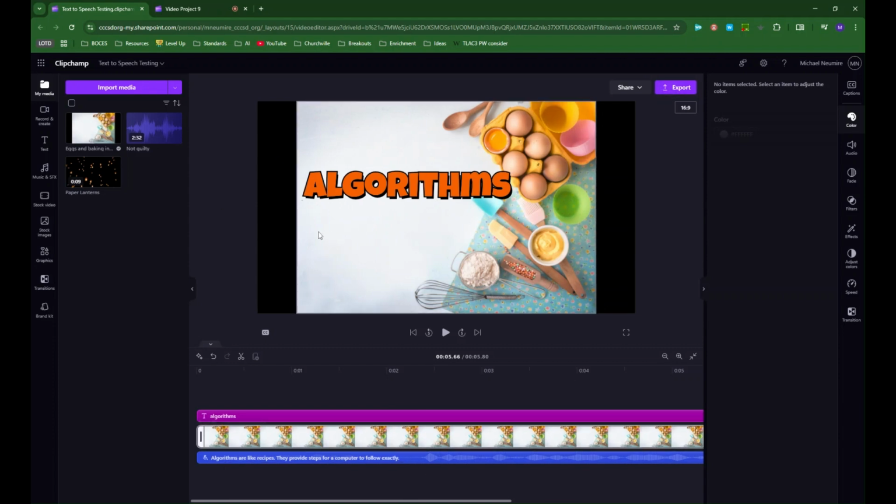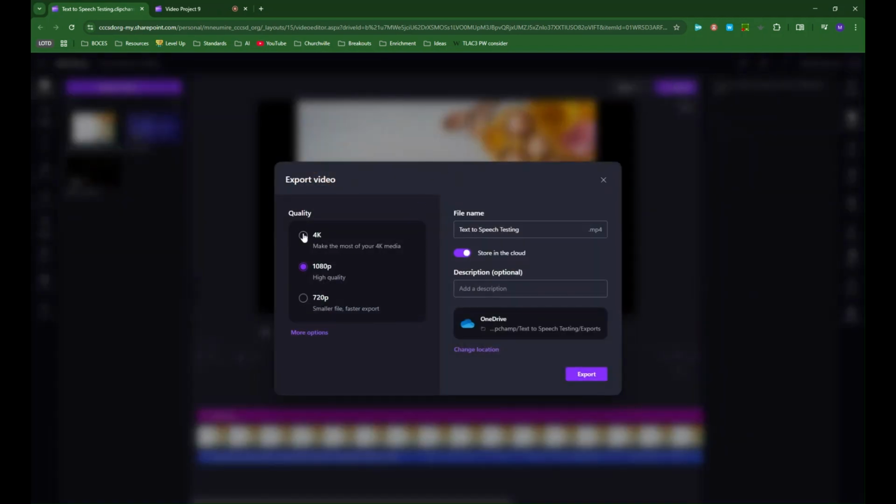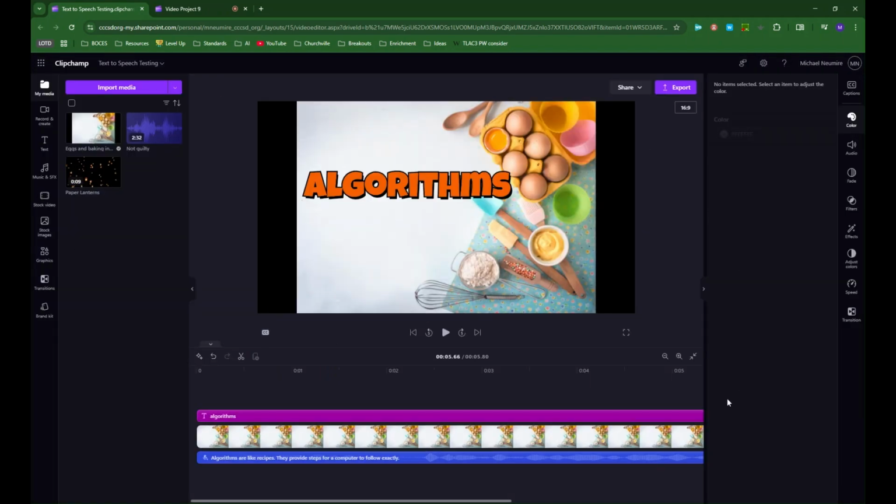And when I'm happy with my video project, I can share it by link and manage access that way. And it is a Microsoft tool, so it shares that same way. Or I can export it. And I can choose what level of quality I want my video file to be, make sure I have the name set up the way I want it, and then export it. And then from there, I'll have a link directly to the video. I'll be able to download it to my computer and do whatever I want with that video file. So it's very easy to use Clipchamp to make videos both from the teacher lens and the student lens.